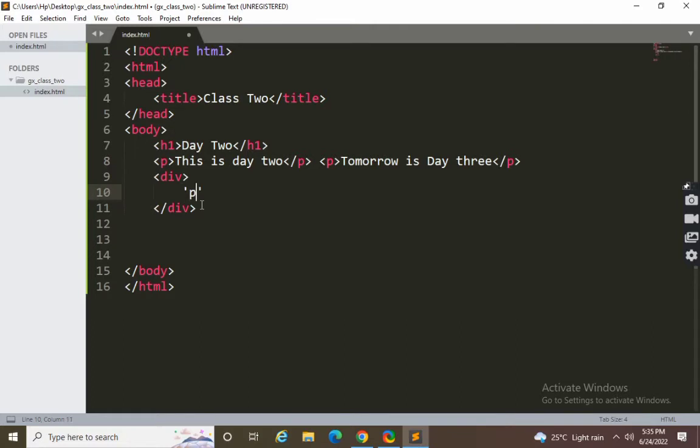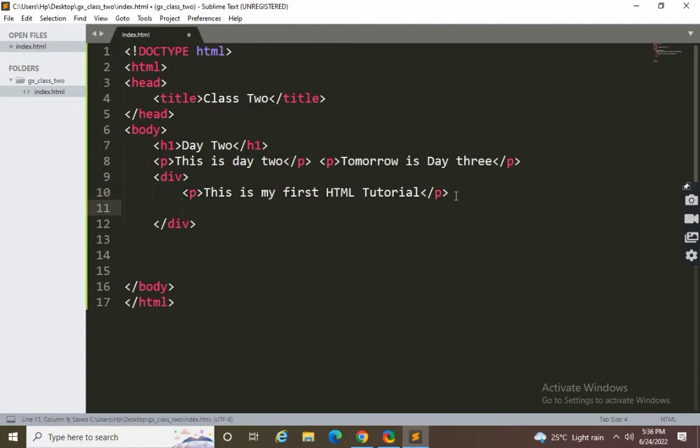So for example, I can put p and press tab and write this is my first HTML tutorial.